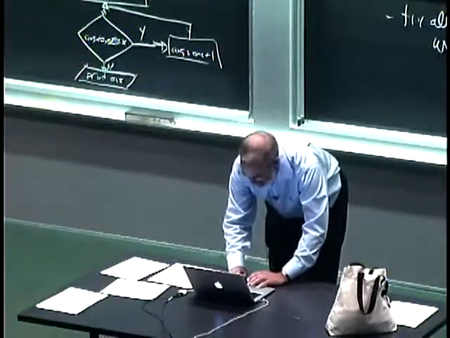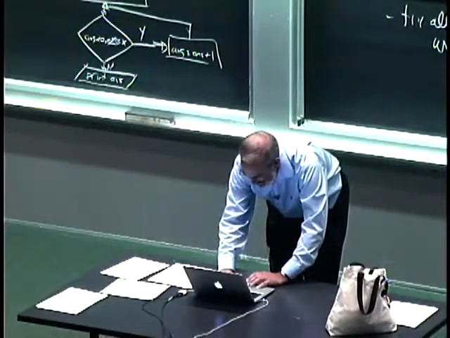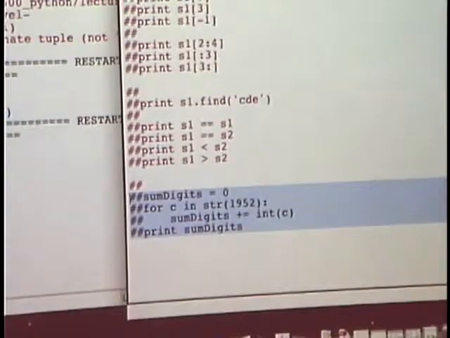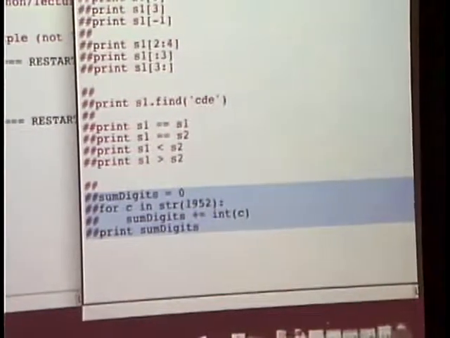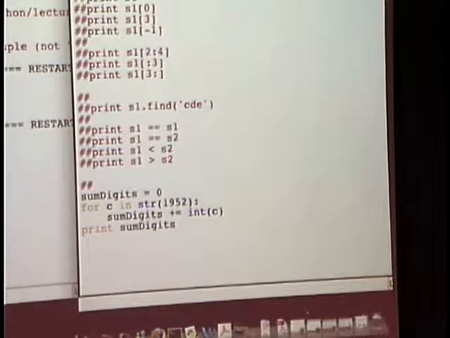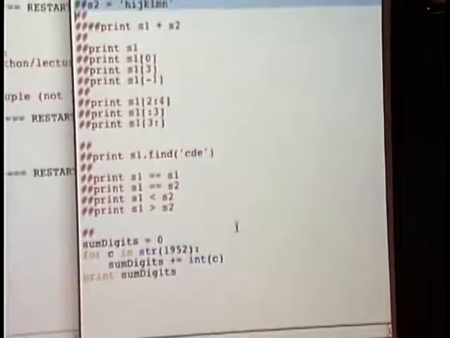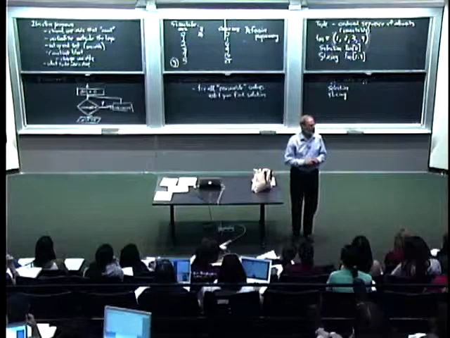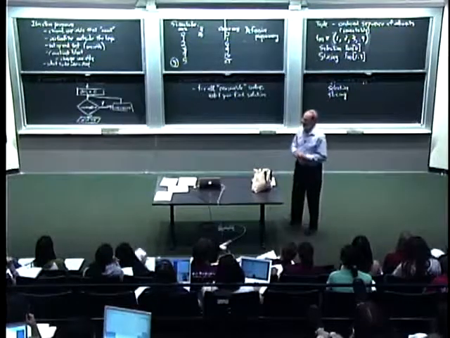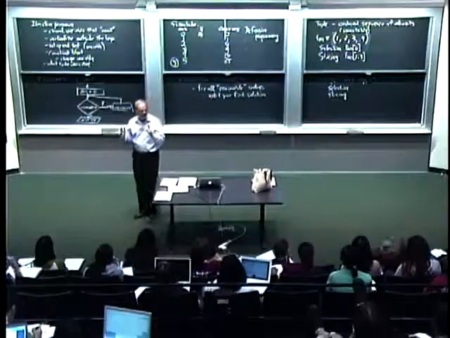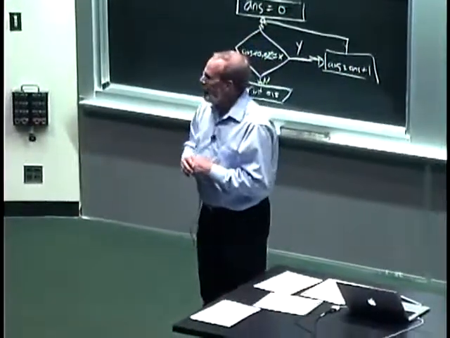And let me show you just a simple little example of something I might want to do. Suppose I take a number. I'd like to add up all the digits inside of the number. I can use the tools I've just described in order to capture that. So what would I want to do? I'd like to somehow walk down each of the digits one at a time and add them up.